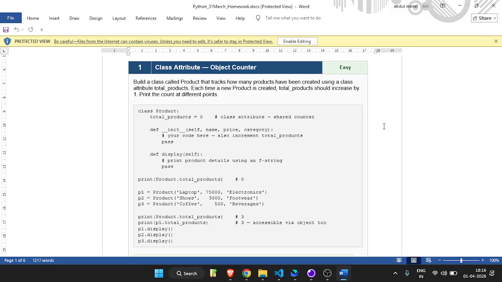So abstraction is something where we should write code in such a way that all the complex code should be behind the scene. User should not see what is happening.